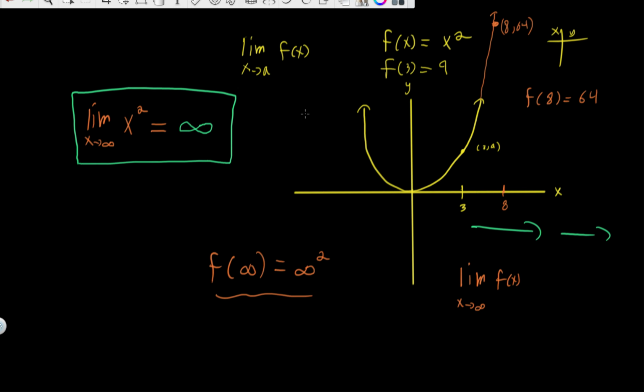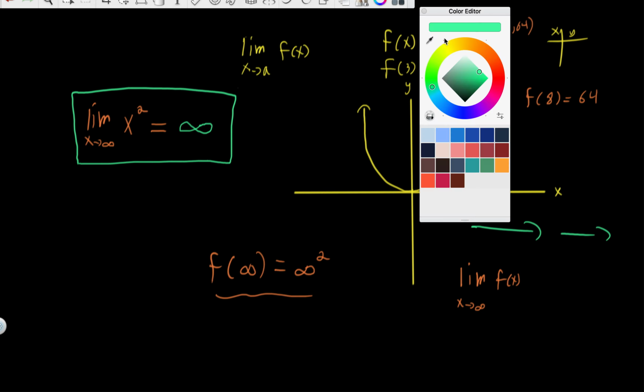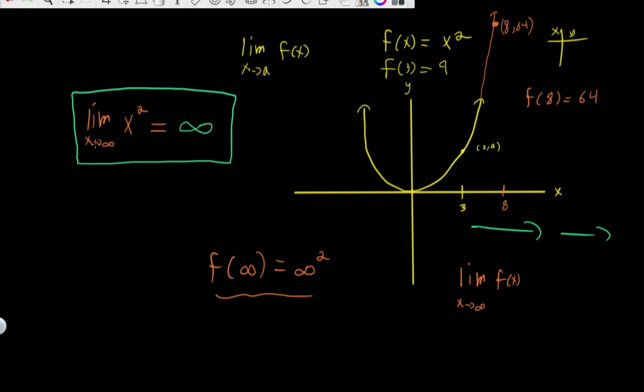Okay, so that should be pretty intuitive. Now, let's discuss one more limit for this function. In the next video, we're going to talk about why we even use this. I discussed it a little bit in this video, but I'll discuss more on why we use this notation. It has to do with something called discontinuity. If you know what that is, that might be a good hint. But if you don't, we'll discuss it next video. But let's do one more limit.